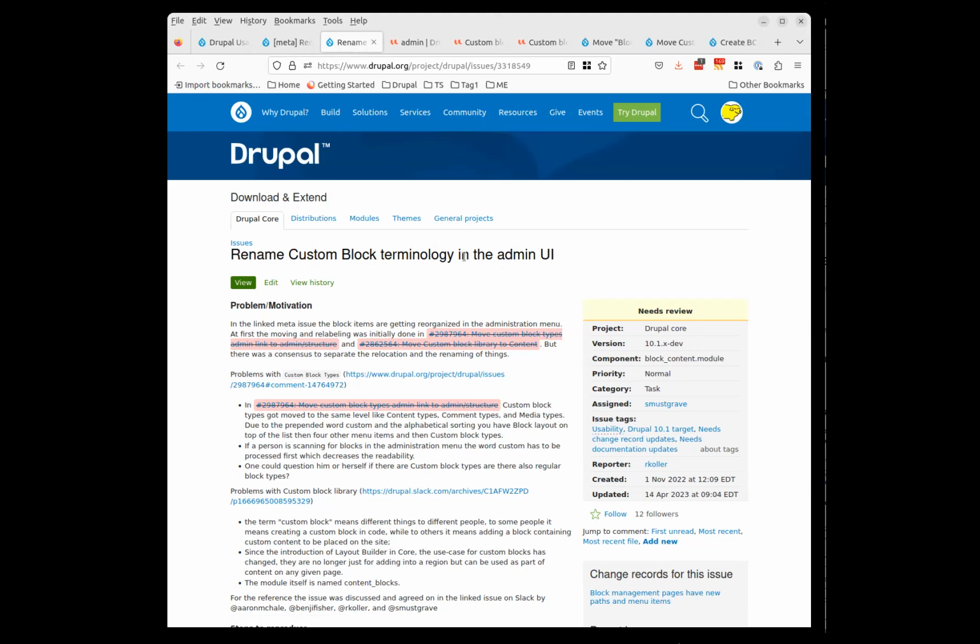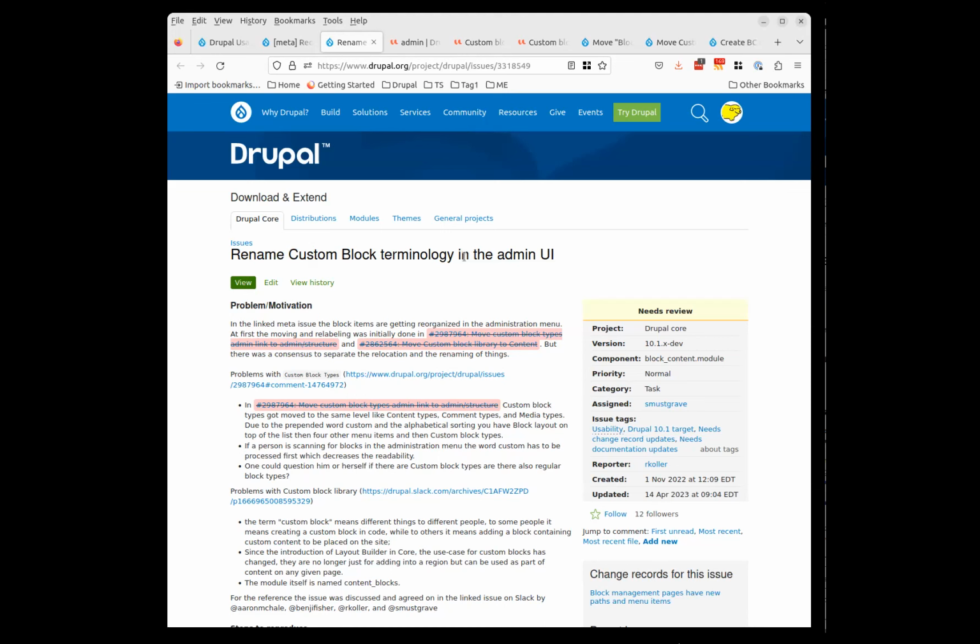It's making changes across Drupal, and a lot of them are changes in code comments. Instead of saying custom blocks, we're preferring the term content blocks, and most of that is done.